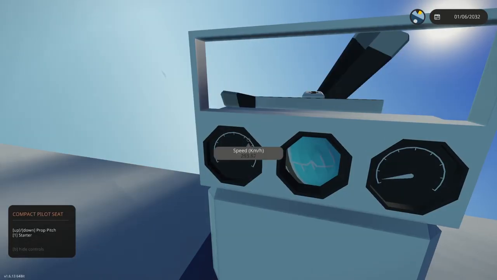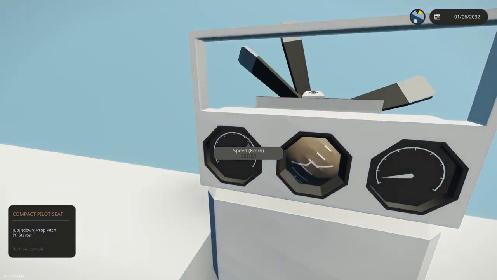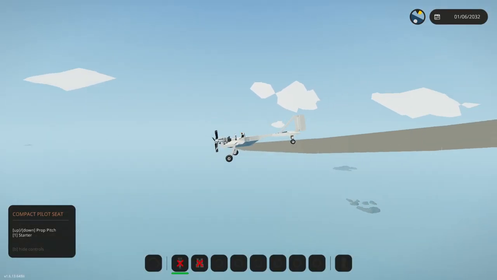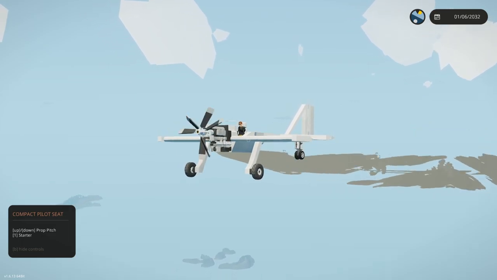Well, how fast can we go? At least I can get it. 300? 300! Let's go. Let's put it in a dive. 300, there we go. Okay, cool. This is actually really good. I'm happy with this. We've made a plane without deleting a single thing.